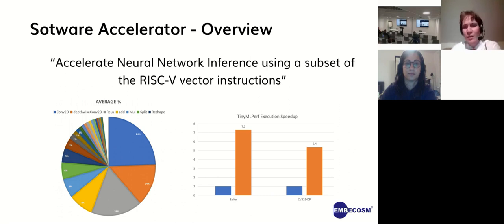This came out of the observation that looking at the tiny MLPF benchmark, which the students tested their code on, we can see on the graph on the left that almost a little over half of the compute is taken up by the top three operations. 95% of that whole pie chart is taken up by 16 operations in total. The end result was they implemented an AI vector accelerator with just 15 instructions from the RISC-V vector instruction set. In their spike simulator, they saw over a seven-fold increase, and with the Verilator model, they saw over a five-fold increase in speed with the accelerated core over the baseline core.